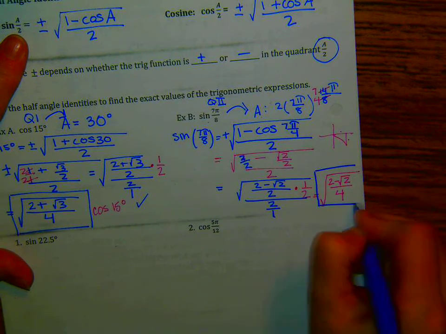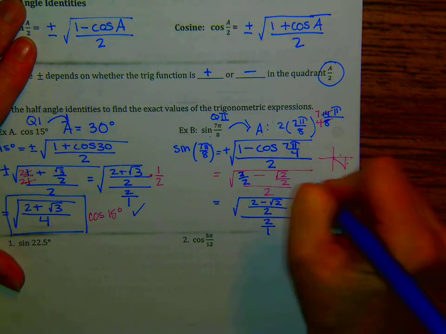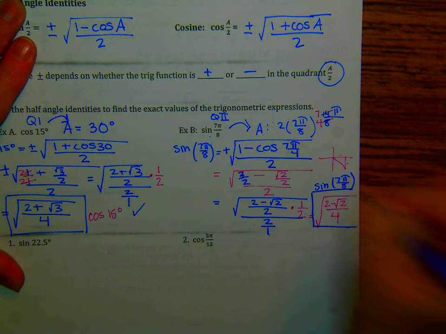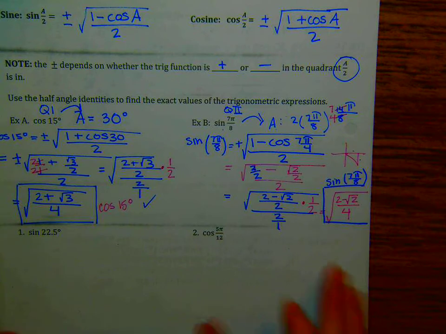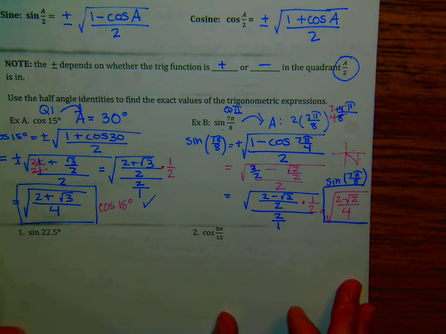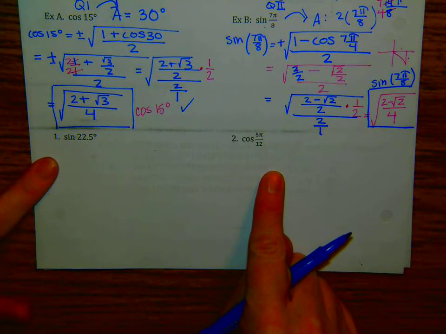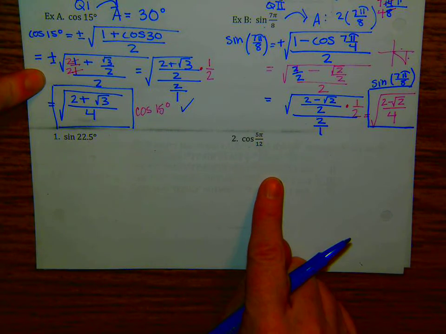That answer is the sine of 7 pi over 8. Okay, the square root of 2 minus radical 2 over 4 is the sine of 7 pi over 8. All right. Now what I'd like you to do is try 1 and 2 on your own, bring them back to class, and see how you did. Follow the half-angle identities above, and you'll be fine. Remember to keep track of all your fractions. Be careful. Don't rush it. All right. See you in class tomorrow.